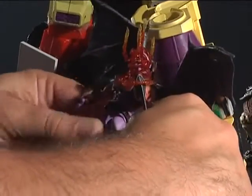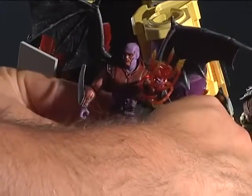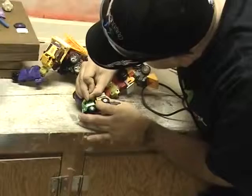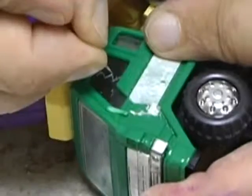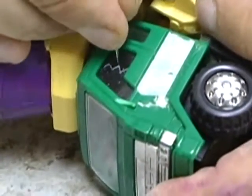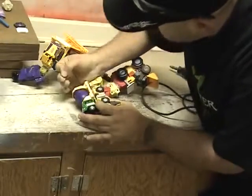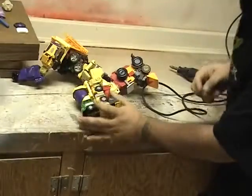A customized toy really should be displayed and not played with — not something you'd want to hand over to a 7-year-old child and expect the paint to hold up. A lot of people will ask me why it scratches when they rub it with their fingernail. And I'll say, well, why are you rubbing it with your fingernail?